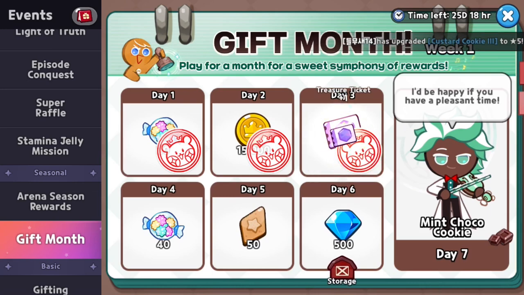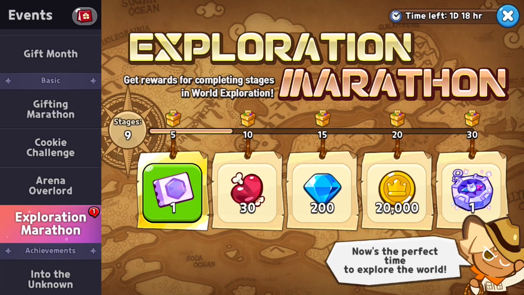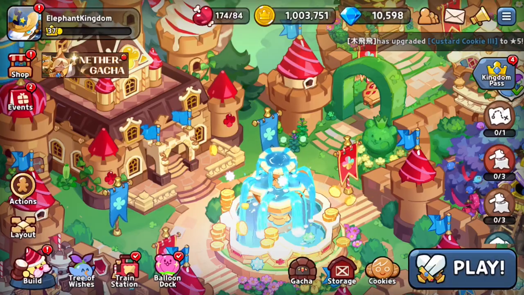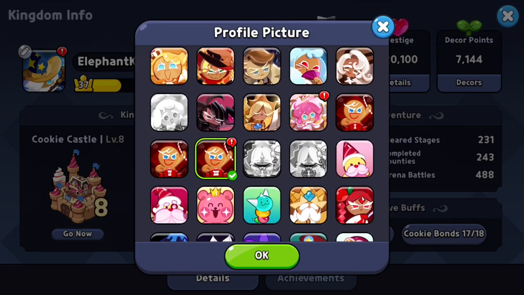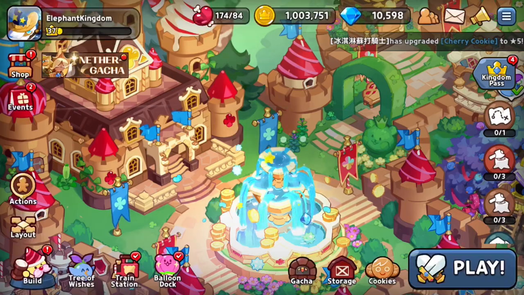But yes, Mint Chocolate Cookies here. 4 days. We'll get him. That'll be good. Exploration Marathon, treasure tickets, blah, blah, blah. Oh, right, you. I'm waiting, because we're close to finishing you, but not quite. I think there's two more of these, actually. We have Strawberry Crepe, and we got the next arena season, which literally just says three, because, of course, getting to Master, yeah, that's never going to happen.